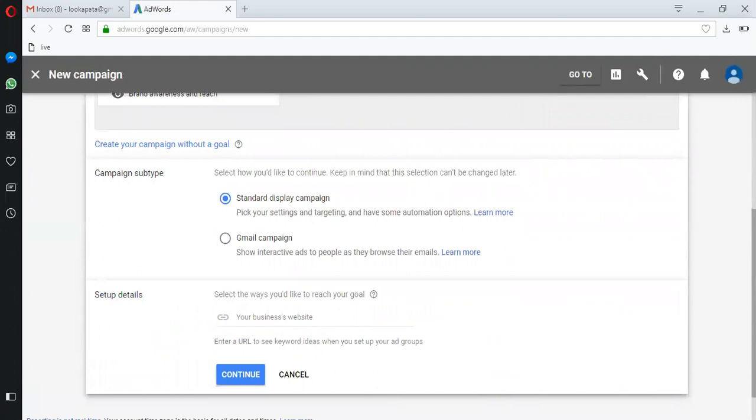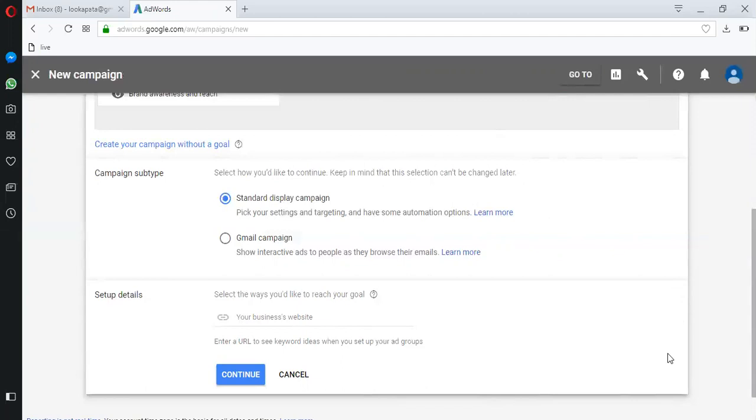Now, what this does is to target the selected Google platforms like Audience Insights, Audience Network. For example, have you ever been online, maybe you were on an application, and all of a sudden an ad just pops up? Yeah, that is what standard display campaign is all about. Or you go through the Gmail ads. These are the ads that you see when you're on your Gmail account and you just see ads on top. So that's Gmail campaign. But we can use any one, of course, standard display ads, and you can also do both.